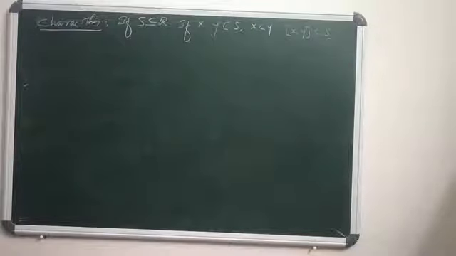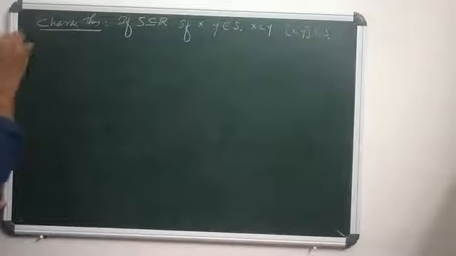So this is the characterization property or characterization theorem. The theorem is very important. If S is a subset of R which has at least 2 elements, so it is non-empty, and if x and y are any two distinct elements of S with x less than y, then [x, y] is a part of S, then S is an interval. So how to prove this one?